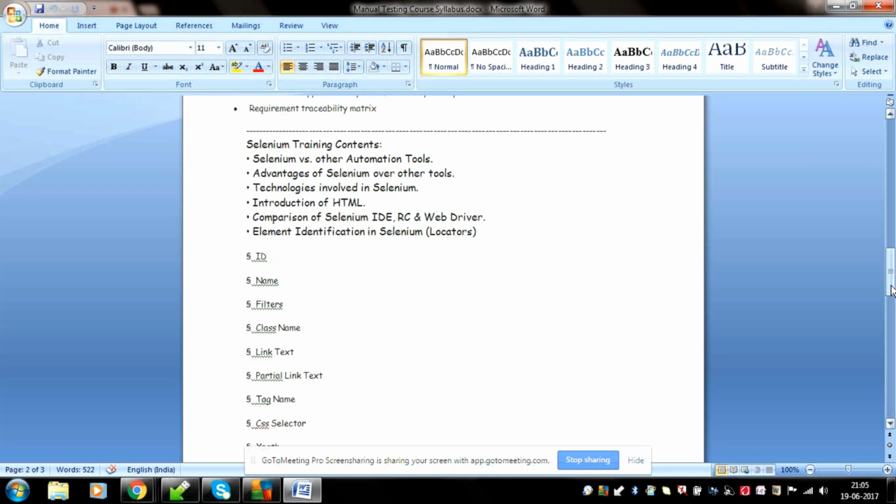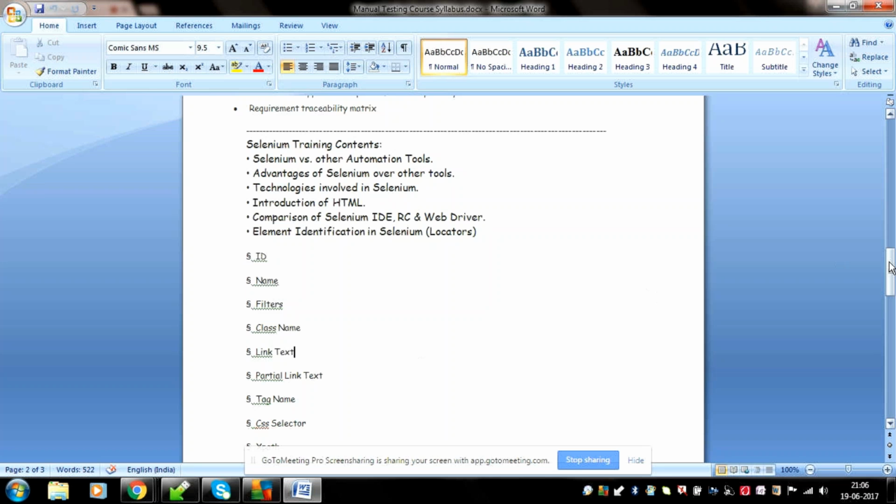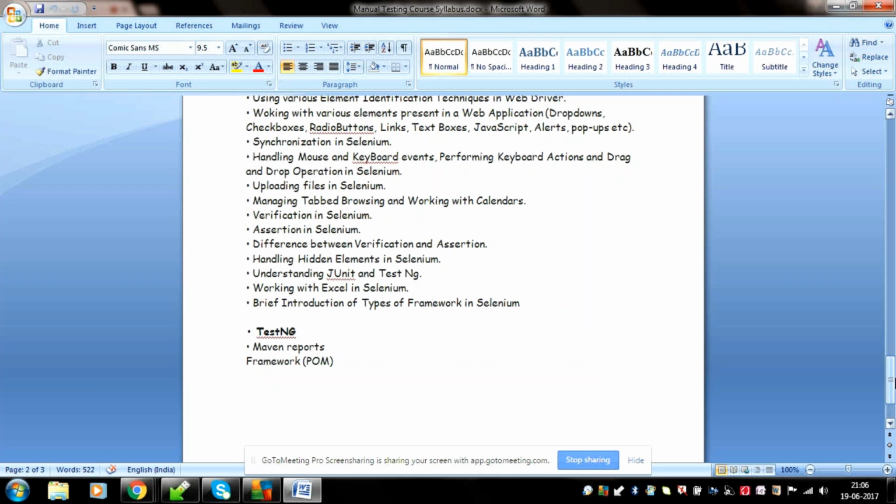I'll teach you Selenium with Java. Do you know any Java? I know it, I learned it in BTech. Okay, I'll teach you some core Java first, then the Selenium concepts. I am thinking not to explain everything to you, I think it will be overloaded if I tell all the concepts again. For automation, these are the scenarios I'll cover, and finally I'll make a framework. So these are the things we'll cover.